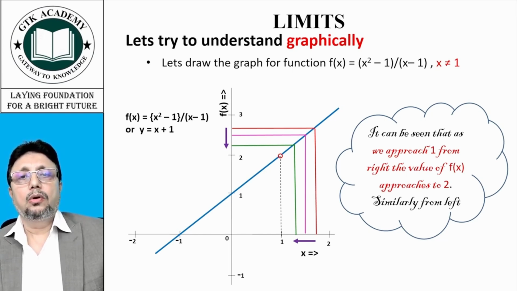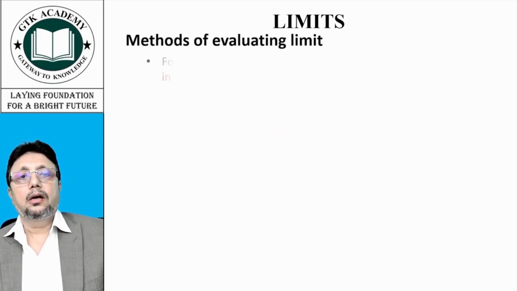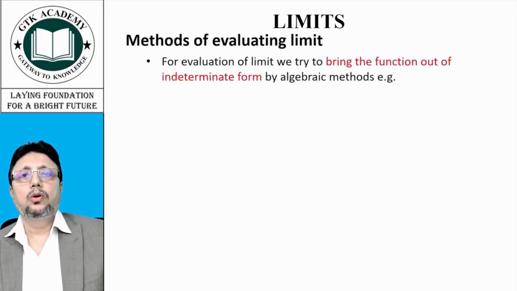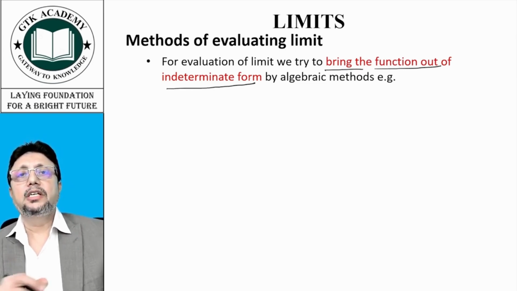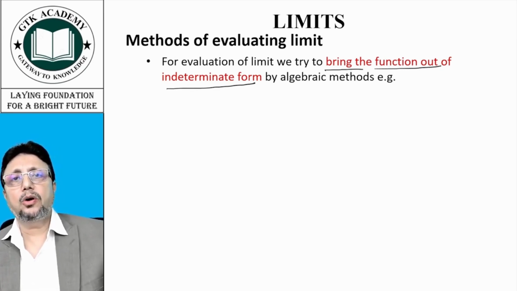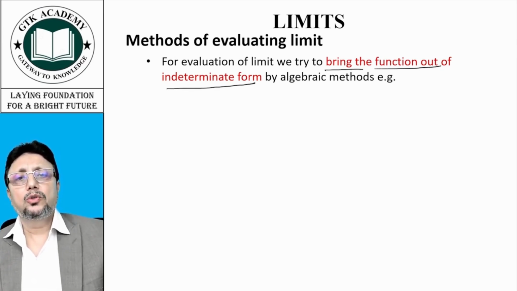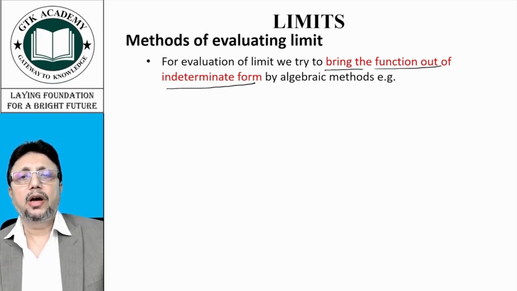But what do we do when we evaluate the limit of any function? Means we apply any method, but what is the thing which we do? We try to bring out the function from this indeterminate form. We see that the function comes out of this indeterminate form. So there are certain algebraic methods by which we try to do this, and we try to get the limit.